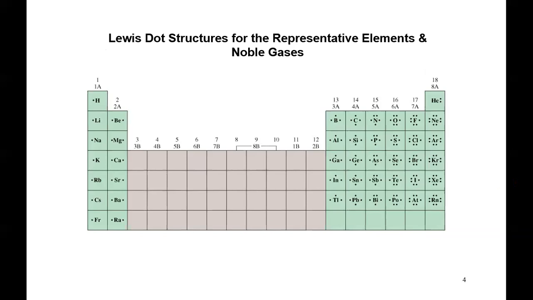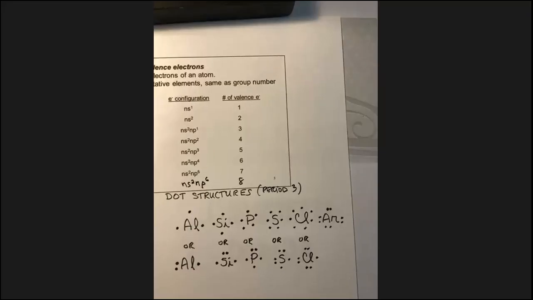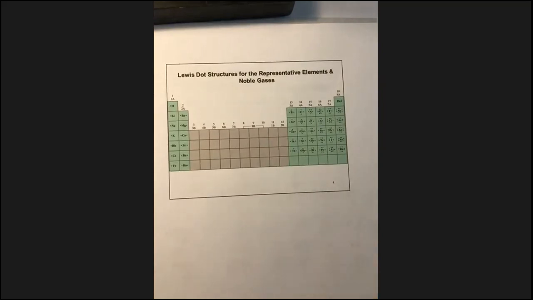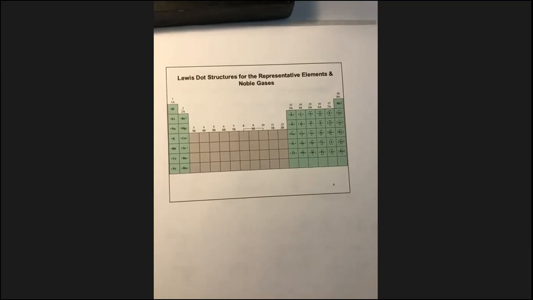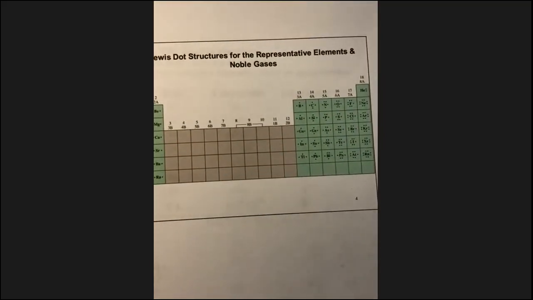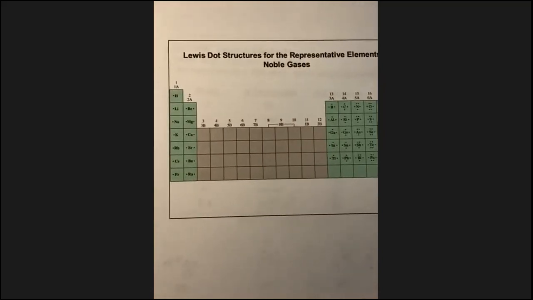Now, one thing that you might want to ask is, what about ions? Because remember that many of these elements, we find them in nature as ions, right? So let's see how you would do ions. I'll just do a couple of them here. So let's come back here to our slide. This is the same slide that I just showed you. Let me zoom in a little bit there. There you go. So this is the same slide that you had on your PowerPoint.